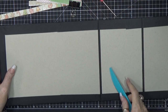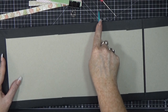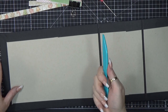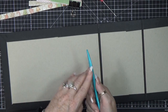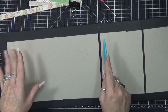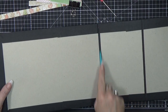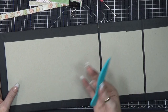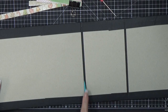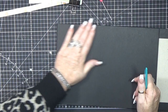Next, what we are gonna do is I'm just gonna be on my first groove, and I'm just gonna push slowly, guys, not too long, not too hard, and especially if your bone folder is small, then be gentle. This one is pretty round, so I'm not gonna hurt anything. Does not tear my paper or anything, but be careful if you do this, if you have a smaller bone folder.